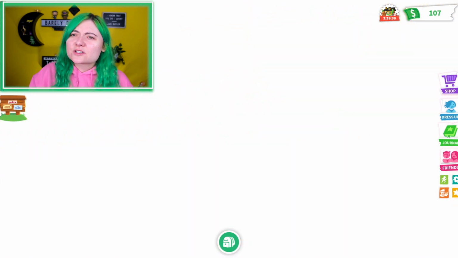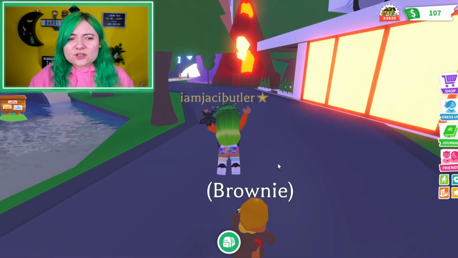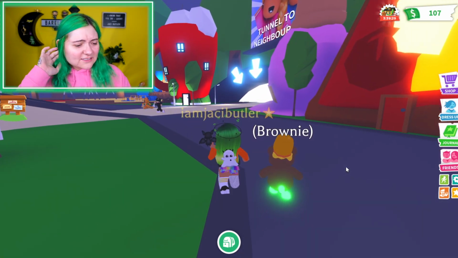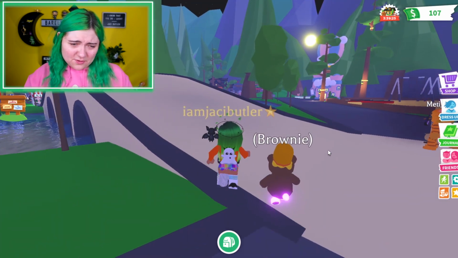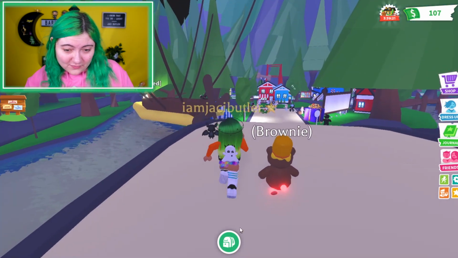Wait, can you have clothes on your pets? Like shirts? You can't really put clothes on your pets, can you? Because I was like, that would be cool to put a red shirt on him, and him be like Winnie the Pooh. I know he's not yellow like Winnie the Pooh, but I don't know.